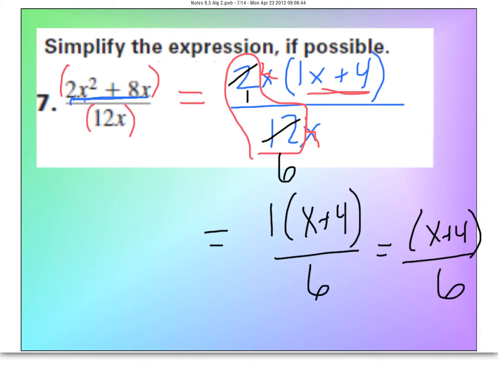Again, let's go back to this fraction of 2 over 12. If you struggle with getting the 1 over 6, remember what you can do is just write it as factors. 2 is the same as 2 times 1. 12 is the same as 2 times 6. So when you do that, you can still use that cross out method. You can cross out the pair of 2's. So what you're left with is 1 over 6, and that's where the 1 over 6 comes from.